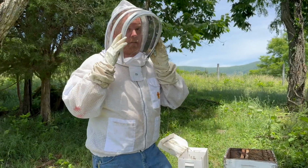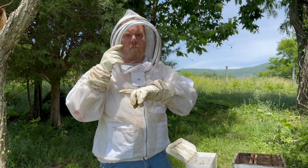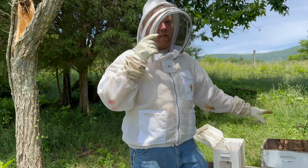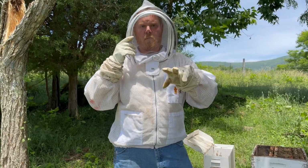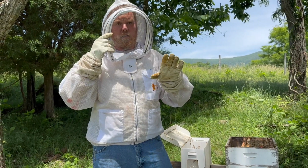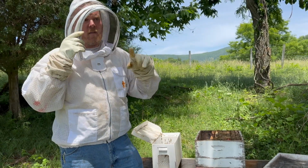So here's the update. Later in the day from when I recorded it, there's several thousand bees back at the old hive spot. There's thousands and thousands of bees working my hives at the new spot I moved them. So I can't say it was unsuccessful. It was mostly successful. What I've done, instead of trying to let these bees all go in here tonight and then sort out which hive they go in, I pulled one frame of brood out of one hive, another frame of brood out of another hive, and put them in here. I had some still capped honey in a super in my basement from where I saved from when my hives died this past winter. I took it, put some honey in here, put some in each hive, to give them a boost.